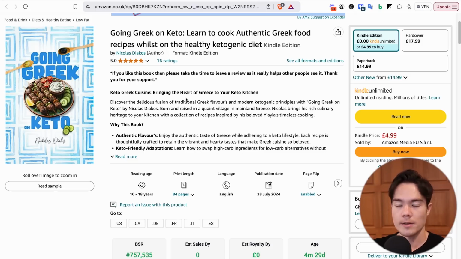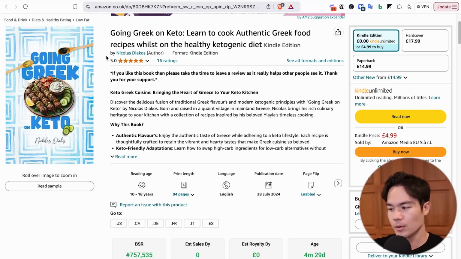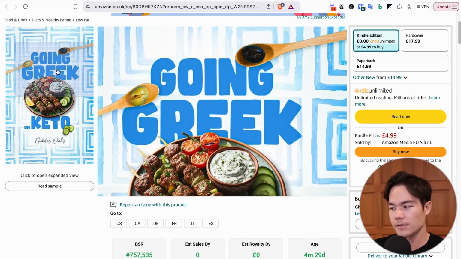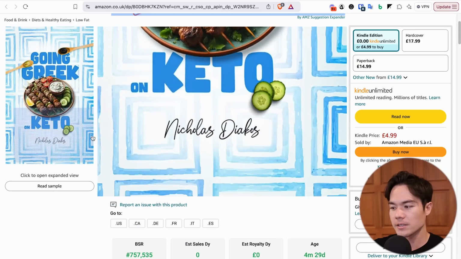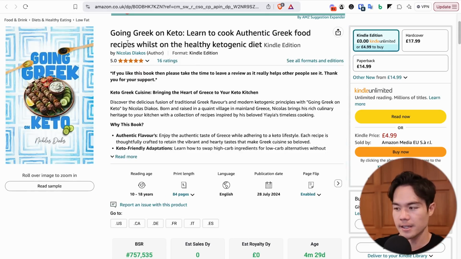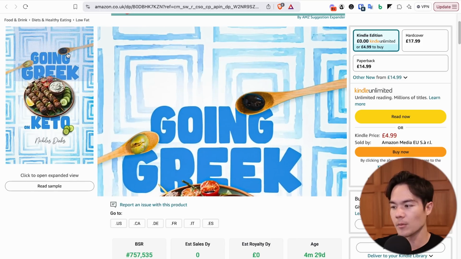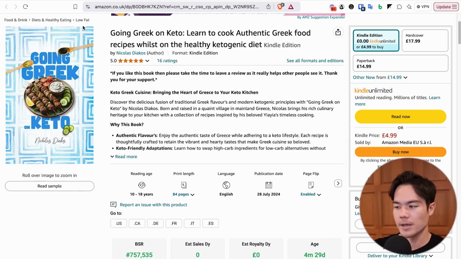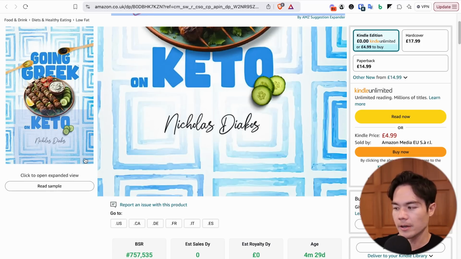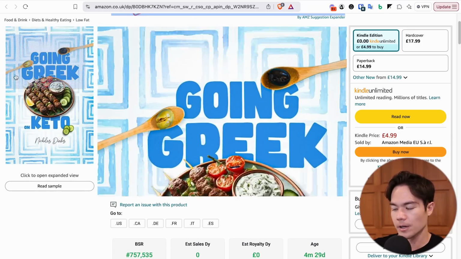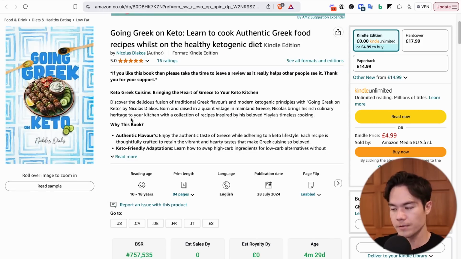I'm not quite sure if there's any interest for this, but besides that, I would improve the book cover. If I have to improve something, it'll be the title, as I suggested earlier, and also get more reviews. 16 is still very low. And the book cover. I like the text font and the style, but there is way too much empty space around the design in the middle. You could have zoomed in a lot more and filled out the cover rather than all these empty spaces. That'll be a quick fix. I would also change the background to something else, because these tiles aren't doing anything. And once again, zoom in so that it's more filled out, but the actual design in the middle looks pretty decent. So that'll be the main thing.